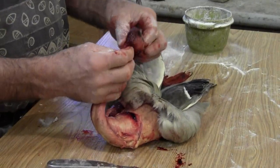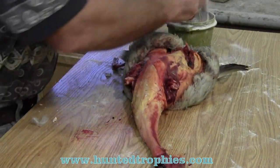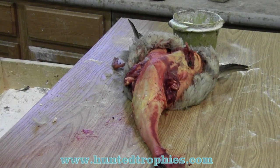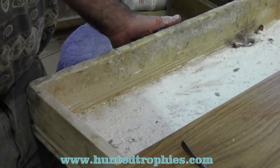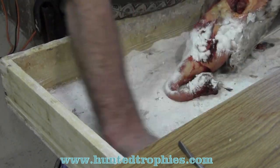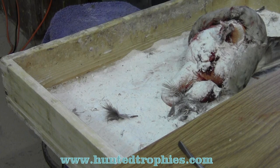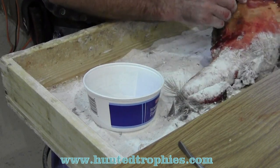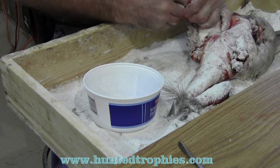Work your head out so that your bird is completely inside out. I can't keep my hands dry enough up here, so I've got a drawer I've made just for this step with borax in it. Borax can be bought from Van Dyke Supply or any of the supply houses. I keep a container to put all the meat pieces in that I get off these birds. The first step is we're going to start removing the meat from the legs, the wings, and the tail area.